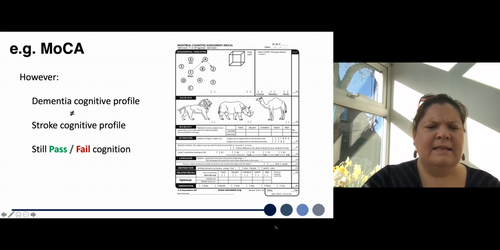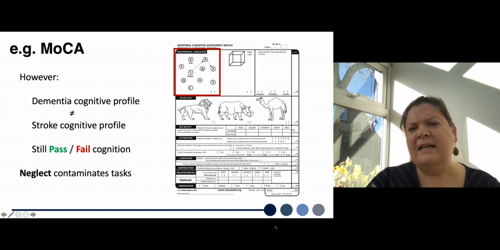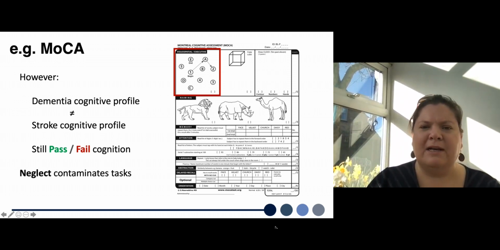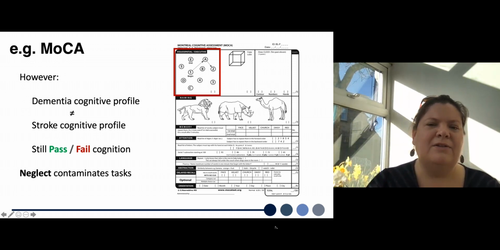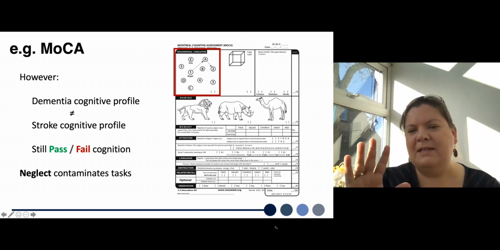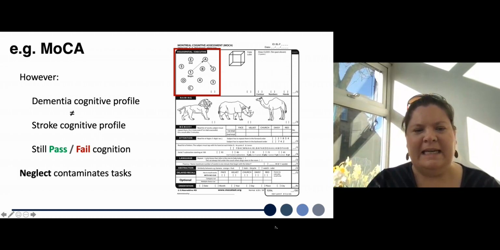Other than that, there's a real issue with these stroke-specific factors, like, for example, neglect. That top left corner is probably the worst possible location for a test to be put for any patient who's got left-sided visual spatial neglect, which is, as we all know, highly common in stroke. So patients here, for example, will then fail this task, not because they can't do trail making, but simply because it's on a crowded page, it's on the very left, they probably won't see the 5 and the D.